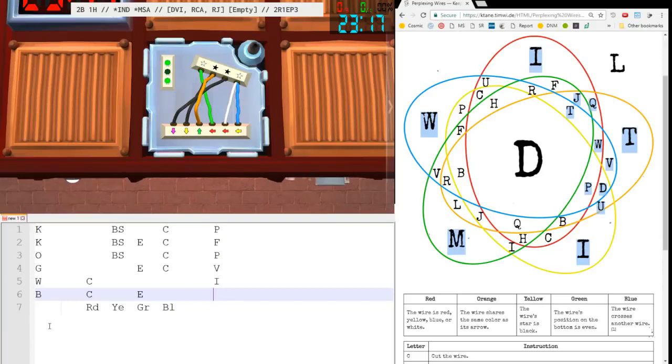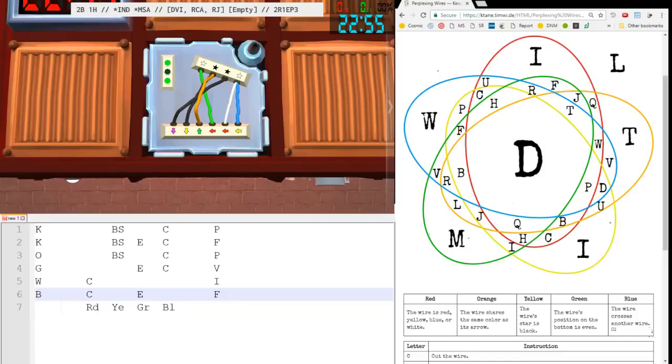And then the last one, we have the red condition and the green condition. It was a blue wire, and it's even numbered. That is my red and green condition, so I do red and green. There we go. That's an F. So those are my letters.